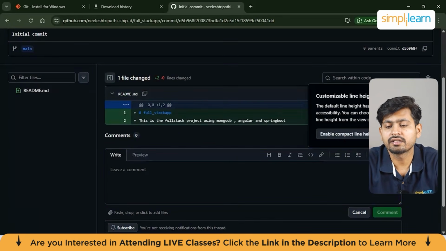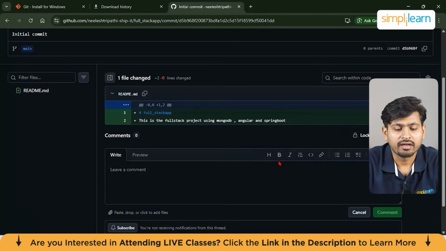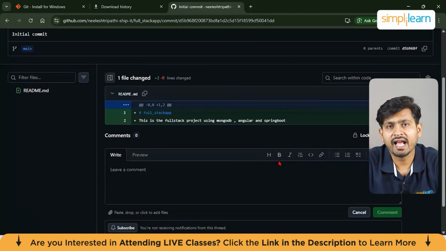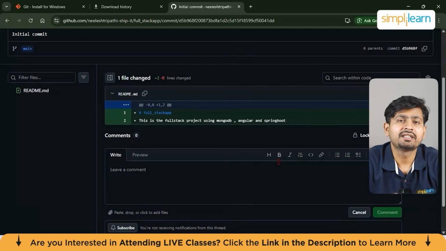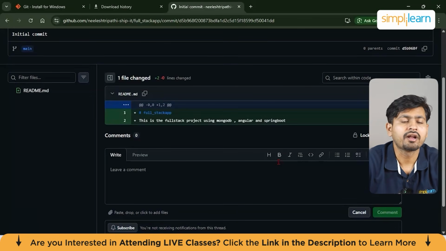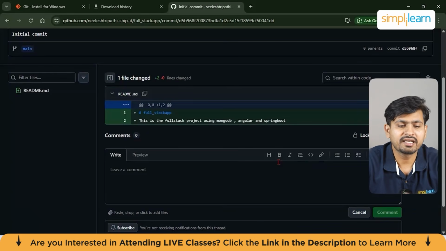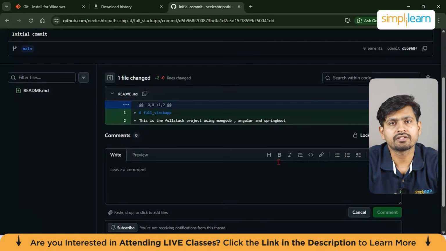Just open this in your IDE, and you can add your respective content in your README file. Basically, this file is all about telling more about what exactly you are doing, what your workflow is, what the entire thing is, what your project revolves around, such that if anyone is seeing your project or repository, they can get a brief idea of what exactly you are trying to do.